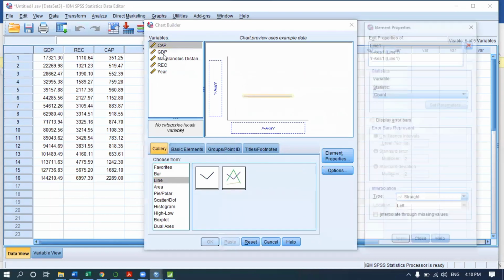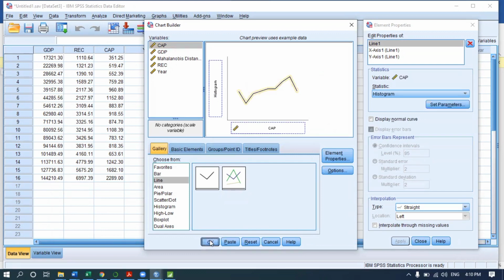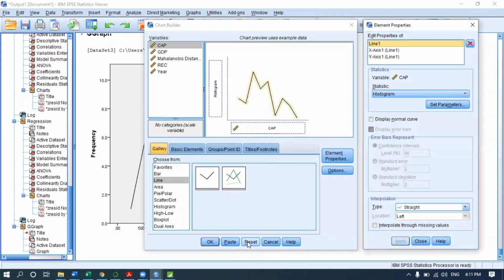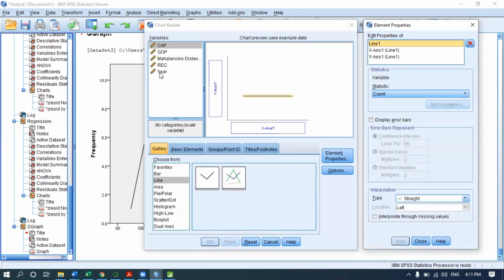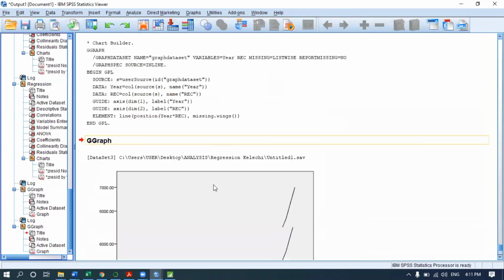Remove this. So you want to get a line plot for what? CAP. So this is the line plot for CAP. No. You put it the other way. Reset. Line plot. Year will be here. REC will be here. So something like this.